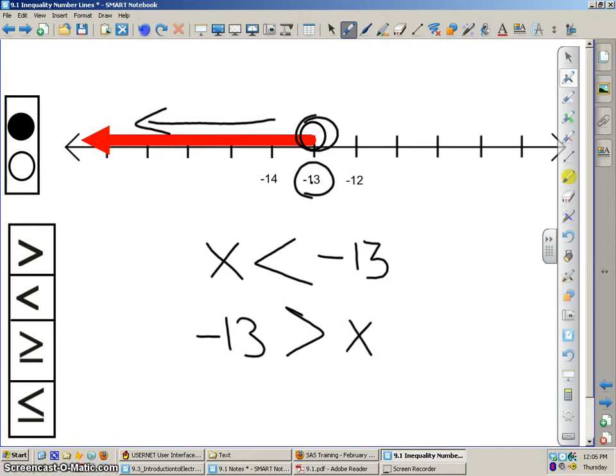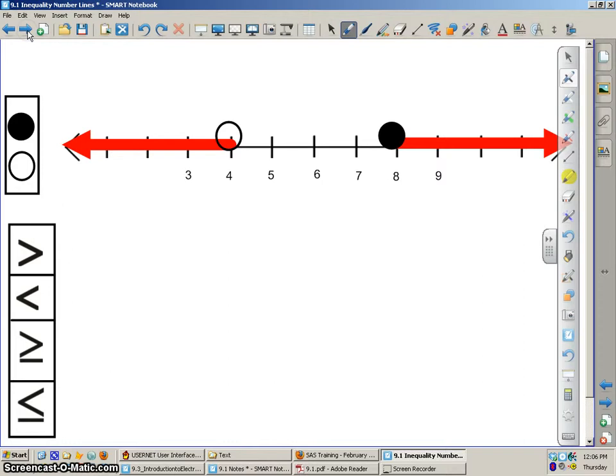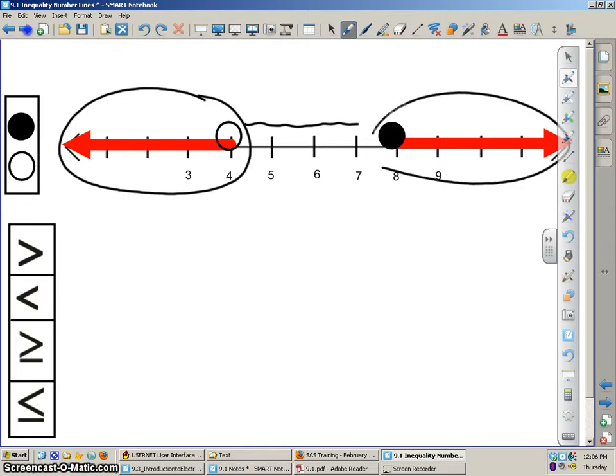That's a possibility. Okay, this we're going to talk about combining. We have nothing in here, as you can see, but we have something here, and we have something there. So let's figure out this guy first. So here we would say our boundary point is 4, and x is less than 4, but not equal to.